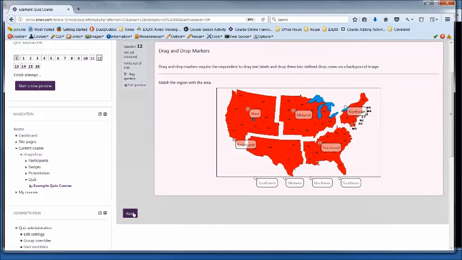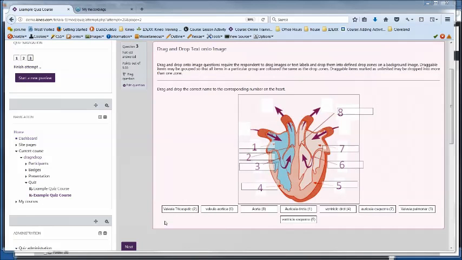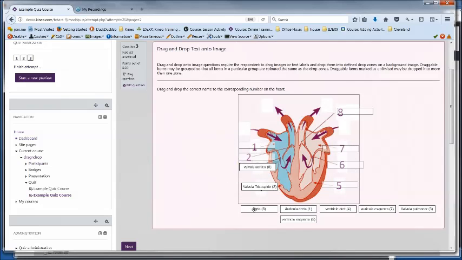Okay, now we're going to go to the next question. Drag and drop question type. It's called drag and drop text onto image. And this is what it's going to display. You can click and drag the different text items, or an image if you'd like, into the particular image. You'll notice that the boxes are somewhat displayed and highlighted so I know where I'm dragging it into. If I try to drag it into an area that doesn't exist, it will not allow it.